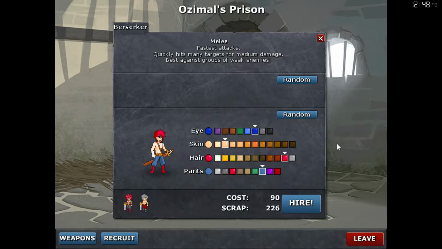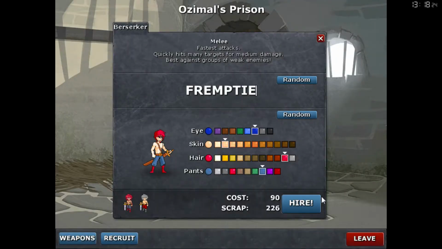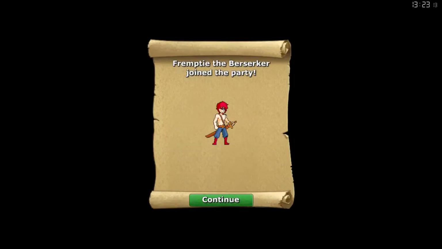This is gonna be a redhead. We'll call him... Fred. What? How did that happen? What in the world? Nah, we'll call him... Fremty. I don't know why. Hire. Wait. Did I not hire? Oh, I said no. Alright, Fremty the Berserker.